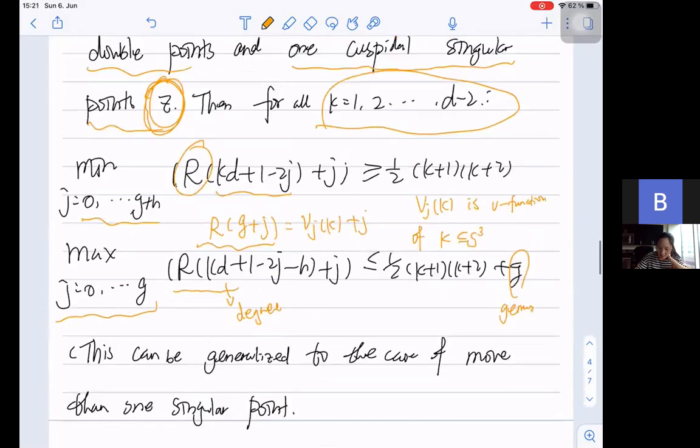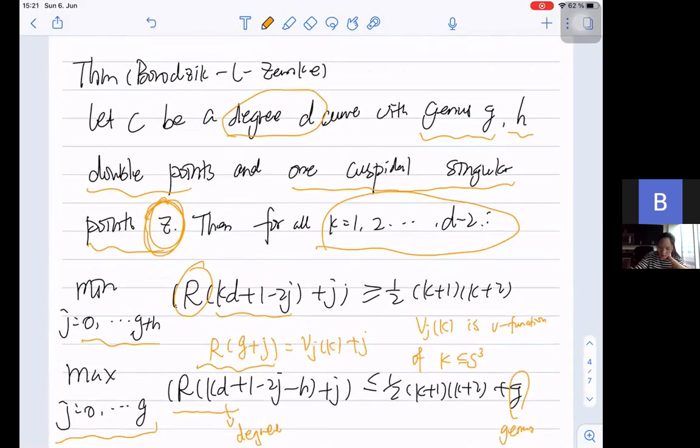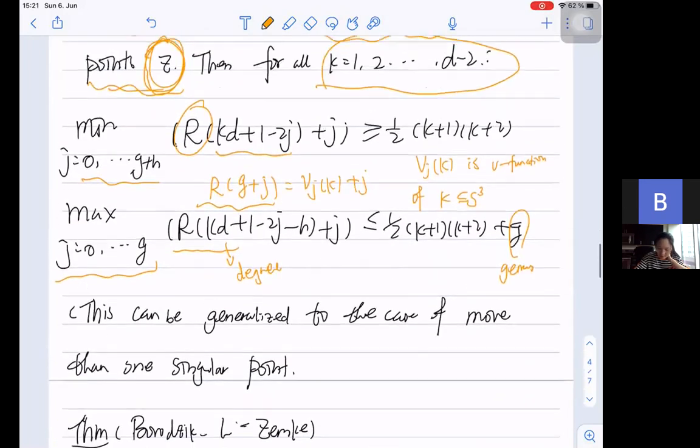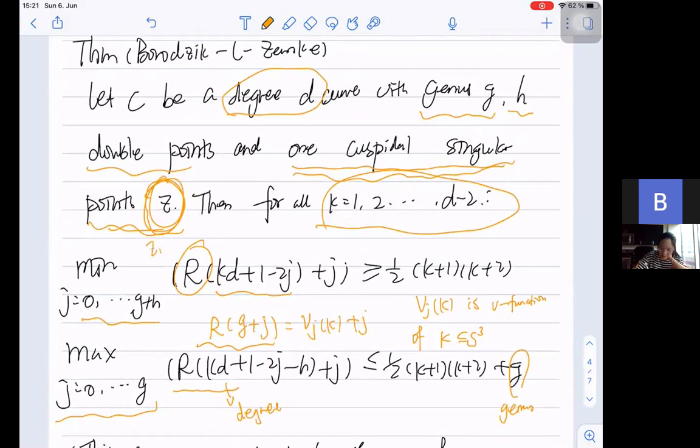But one thing I just want to point out is that, though our main theorem says your curve C only has one cuspidal singular point Z, this theorem can be generalized, meaning we can consider a curve with singular points Z1, Z2, Z3, Z4, etc., Zn, and then your R function can still be defined for the connected sum of all these knots K, and you can still get similar obstructions as we had here. But I won't give the formula here because we probably won't talk about applications for more than one singular point.